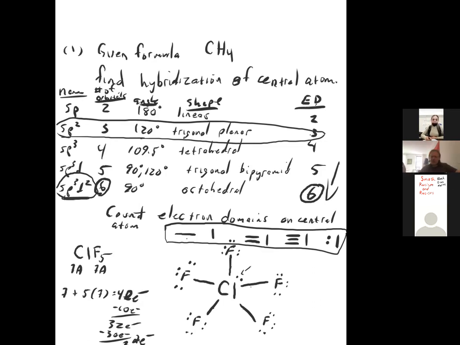But notice, we also want you to know what these hybrid orbitals are. They're the mixing of all these orbitals. And why do they do it? Because the central atom is trying to form a bond to all these other atoms. So how does it do that? It's got to hybridize these orbitals in order to make equal bonds that have the same strength and the same bond length and all of that.